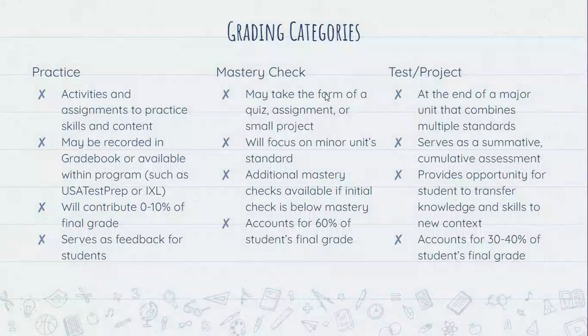We have different grading categories that you will see in your student's grade book in Schoology. The practice assignments are the activities and assignments that students are using to actually practice the skills and content. The grade may actually be in the grade book, or it may be in the program such as Excel that your student is using. Because we want students to be able to practice as much as possible and be willing to make mistakes in order to learn from those mistakes, the practice grades only contribute 0 to 10% of the final grade. The goal of the practice is really to serve as feedback for the students and the teacher so that we can understand how well your student is progressing towards mastery of that skill.